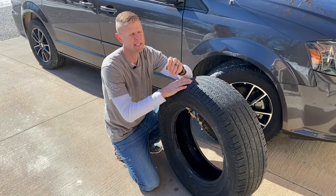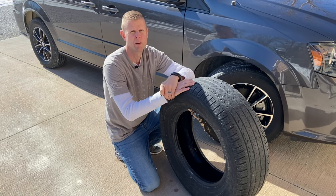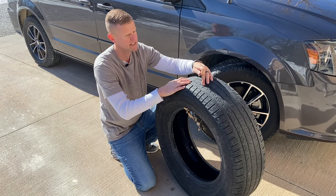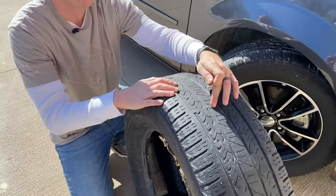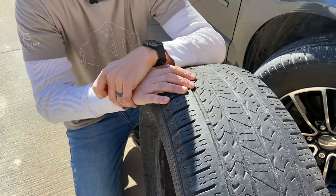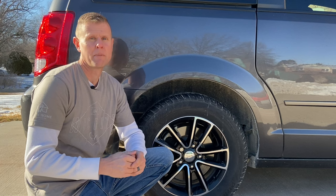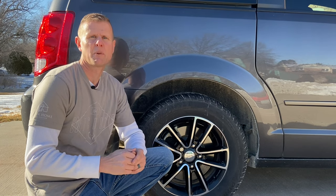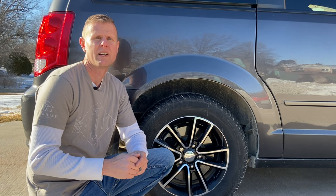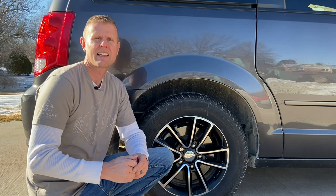Some people do the same type of test with a penny — stick old Honest Abe upside down in the major tread grooves. If you can see the top of his head, you're below 2/32nds and it's immediately time to replace those tires. At 2/32nds you'll also notice wear bar indicators — if your major tread grooves hit these perpendicular wear bars, that's an indication you need to replace your tires. The difference between 2/32nds and 4/32nds is pretty significant when talking about stopping distances: a vehicle with 2/32nds will take about 6 car lengths longer to stop than one with 4/32nds if there's any moisture on the roadway. Think about that next time you're following a car too closely with bald tires. Take that penny, throw it back in the piggy bank, and use the quarter.